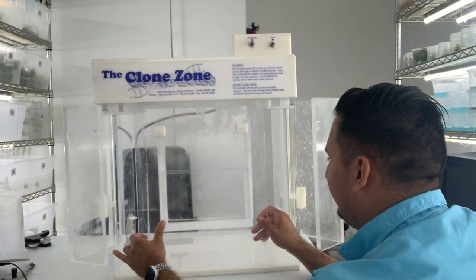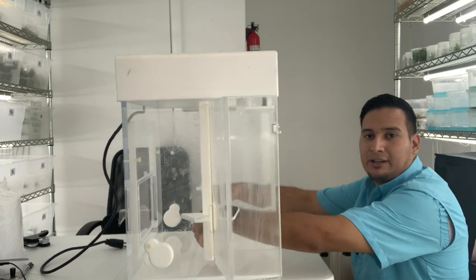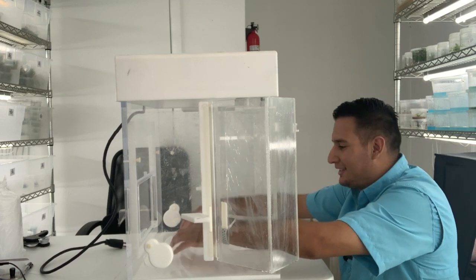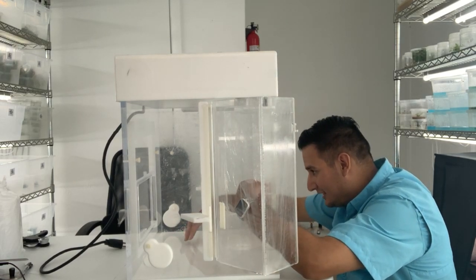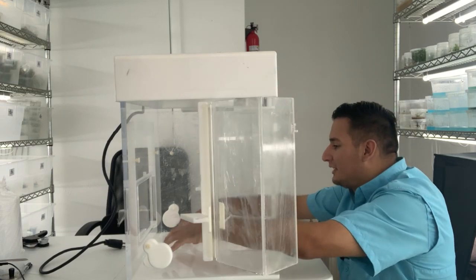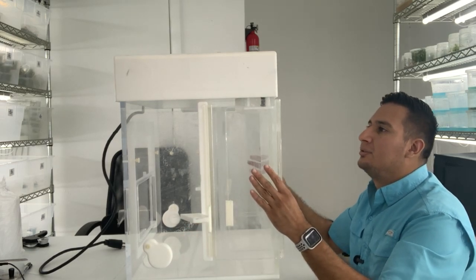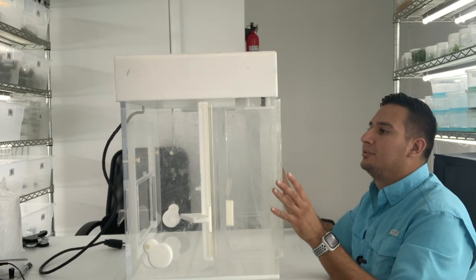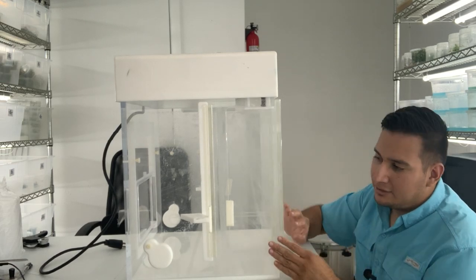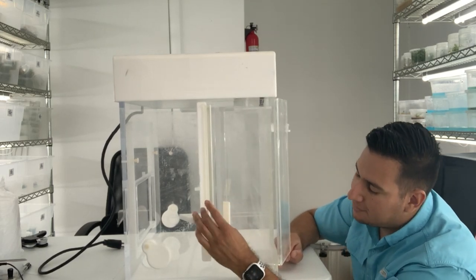So it has this clean area right here — basically you can work in here like this and do your sterile work. It's going to be a little annoying that it's so scratched up but I'll see if I can get some of those scratches out. Also, I need to do something about this door — maybe put some magnets so it can stay closed. It's supposed to have hinges here but one is missing and the other is broken. There's velcro here so it can stay open, but the velcro is done — that's not a big deal, you can put new velcro.